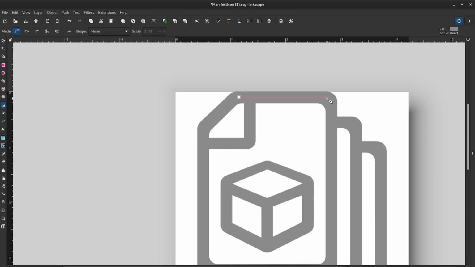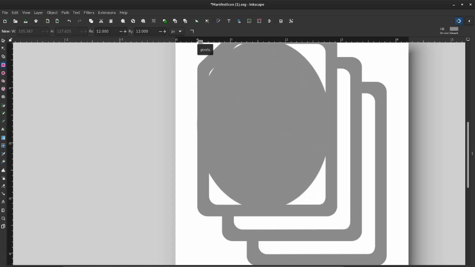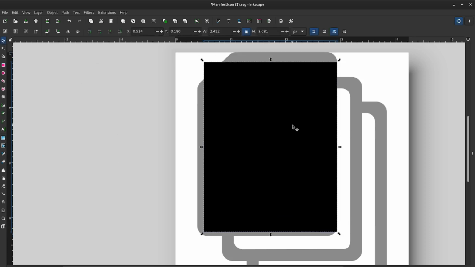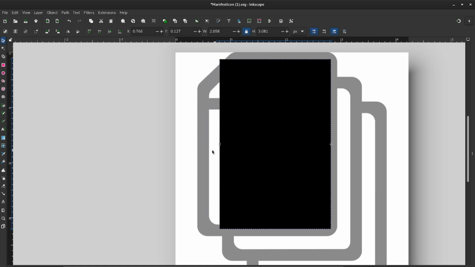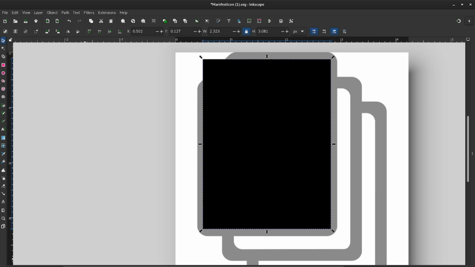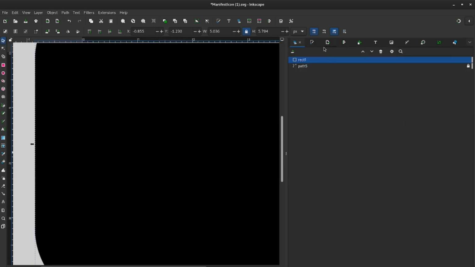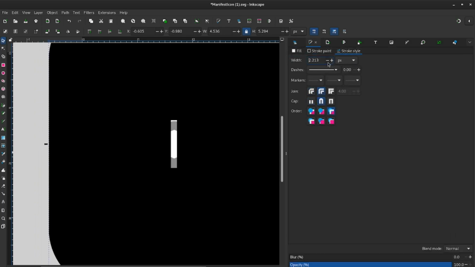What you can do instead of doing a path like this is get the rectangle tool. It's like this because I have the rounded corners. Change it to black. So we can do it this way too. I'll turn off the magnet there so it's not sticking to any of the points. Then we'll change this to stroke, and I have the stroke on really big, so I'll change that down.